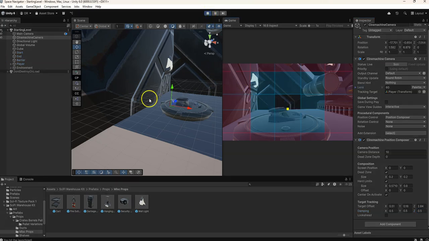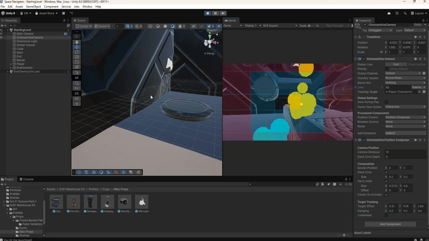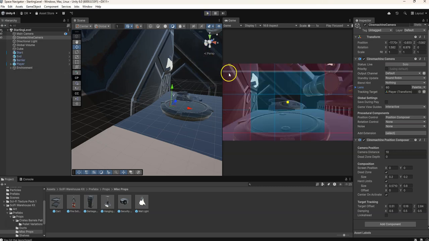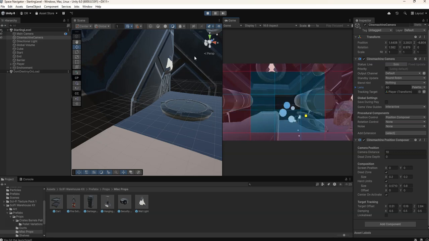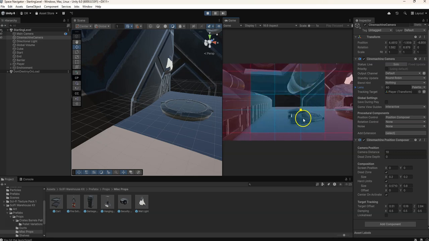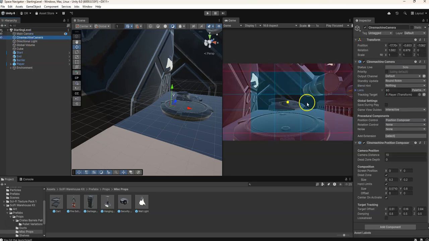All right, and so now when I press play, I'm going to do that crash here. That looks good. Let's do another one. Let's say it's flying over. Ooh, here we go, and boom. All right. So the camera's doing a little bit better job of keeping up with the player now, and that's because I adjusted this so the player is a little bit more on center.